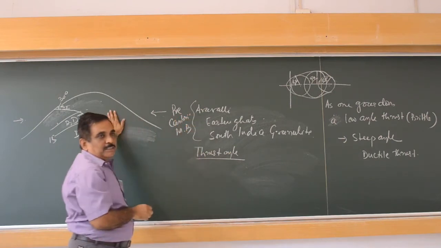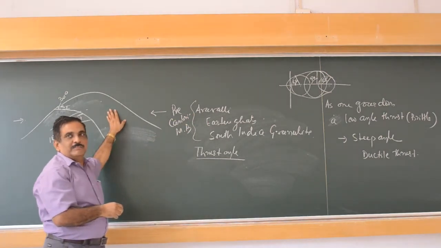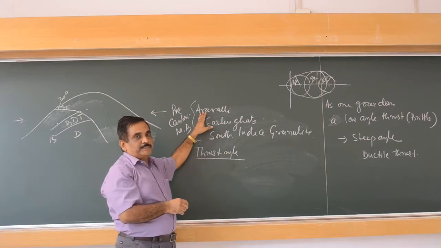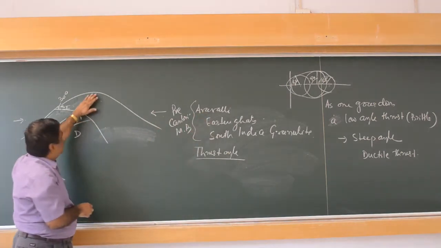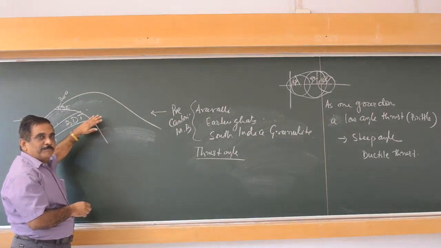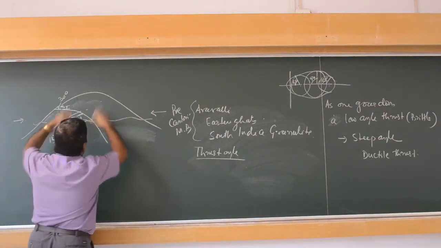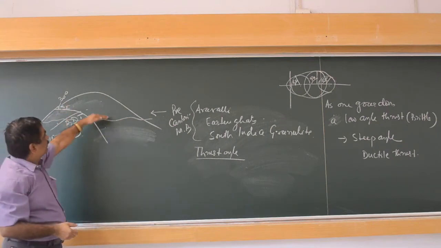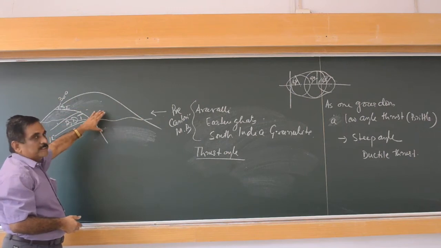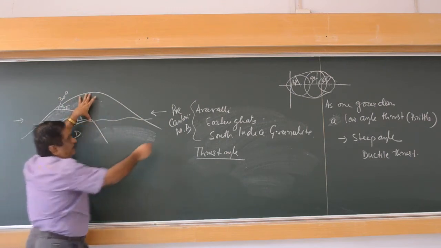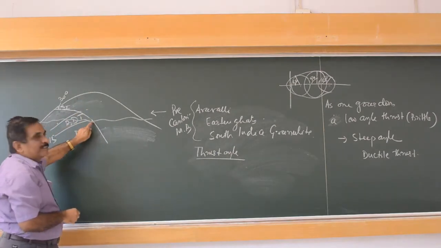Himalaya is a present day mobile belt, a Tertiary mobile belt. But these are Precambrian mobile belts. So Precambrian mobile belts means what? Initially they were like this. By now everything has been eroded away. Everything has gone from its top. So Aravali has left this amount. Similarly, Eastern Ghats and South India, this part of those mobile belts, have been removed by erosion. You are seeing this part.